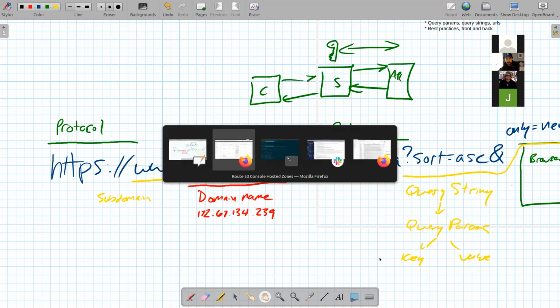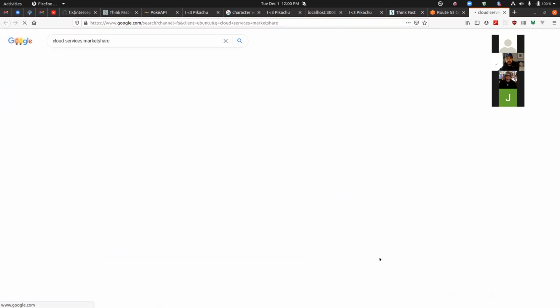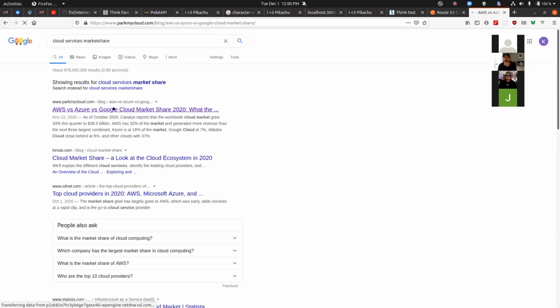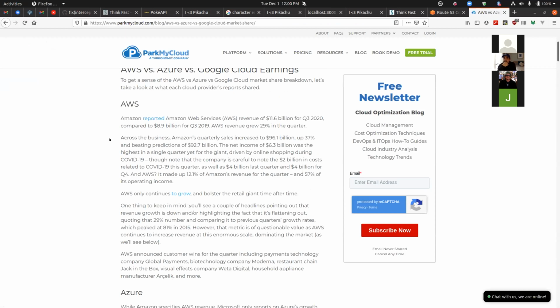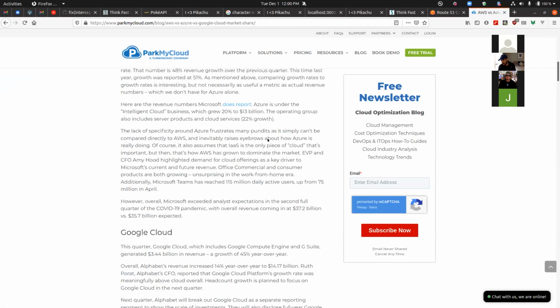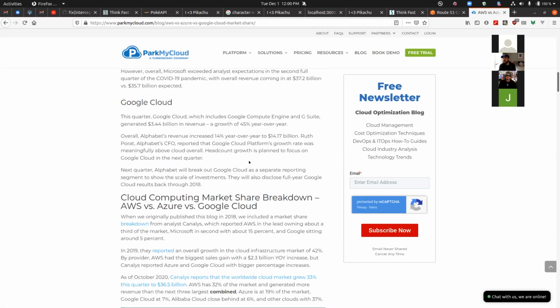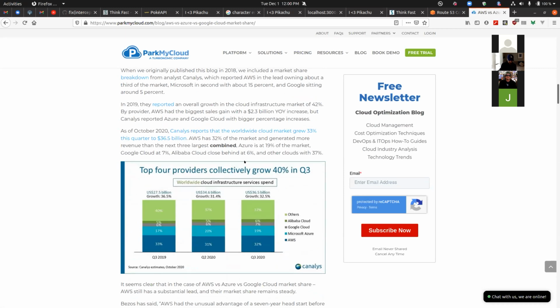Like market share wise, holy shit. Cloud services market share. $96 billion. So like if you're hosting your website on Bluehost or whatever, is it actually on AWS? Yes. Heroku is AWS under the hood. This is the infrastructure of the internet right now.